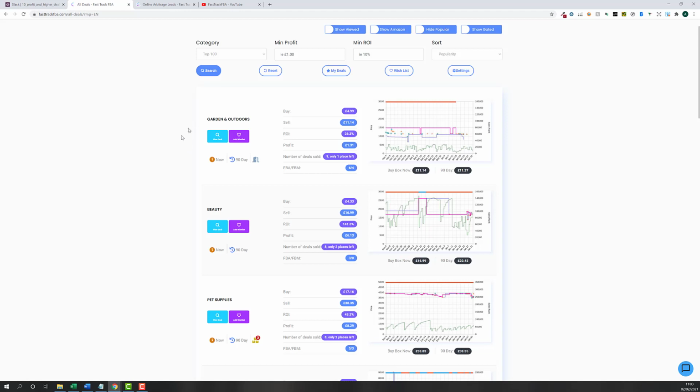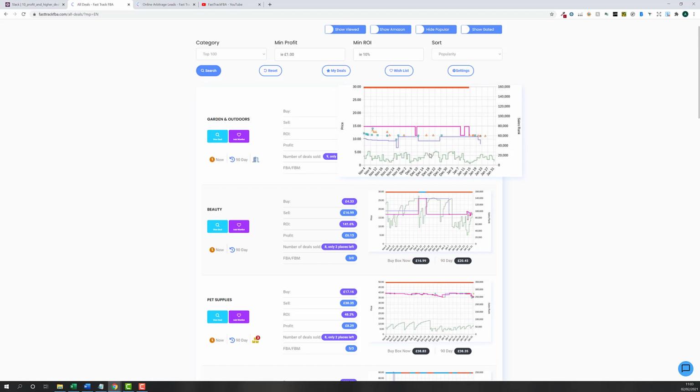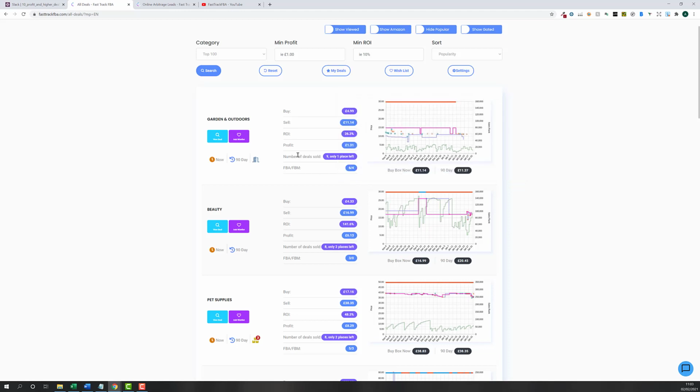So what you'll see here is information that gives you enough to know whether it's the sort of thing you're interested in, and you can see the charts there, you can see the price, basically a summary of the Keepa data. So does this thing sell, how often, and whether the price is stable or not. And you can't actually tell what the product is at this point, but you can tell it's in the garden and outdoors section. You can buy it for $4.99 and sell it on Amazon for $11.14, and that, with the costs taken out, would make you a profit of £1.31.